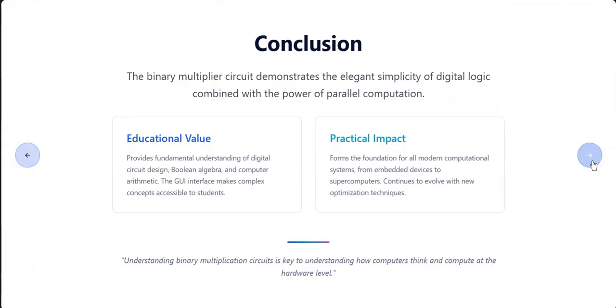Through GUI simulations, learners can visualize complex processes like bitwise addition and shifting, making learning interactive and engaging. Now, the practical impact. Binary multipliers are the foundation of all computing systems, from embedded devices to supercomputers. As technology advances, optimization techniques continue to make these circuits faster and more efficient.